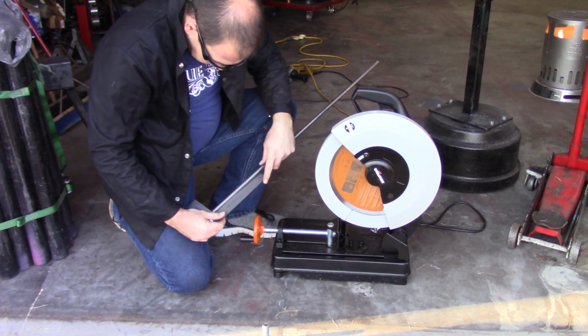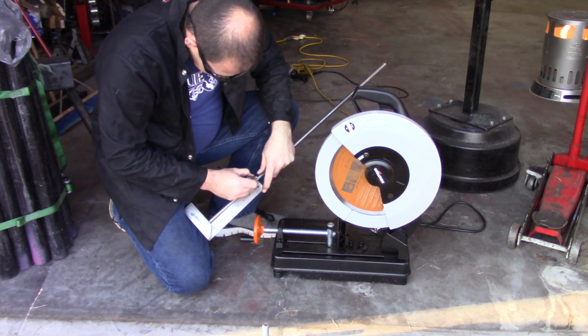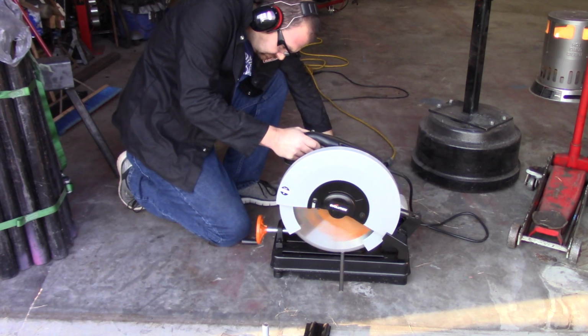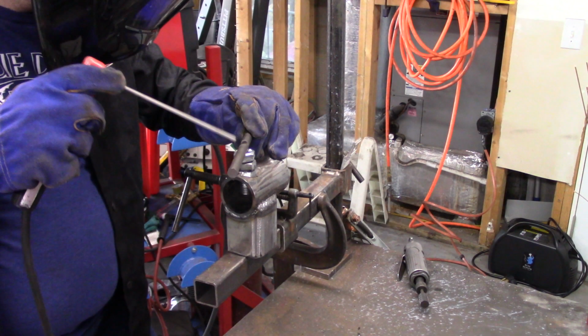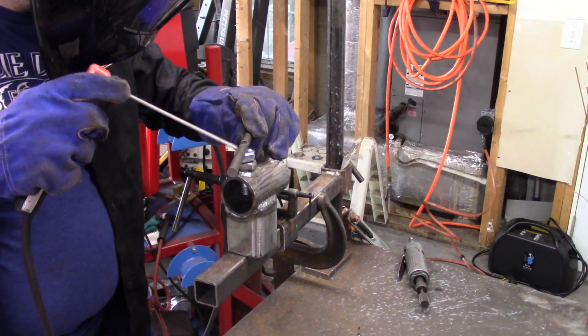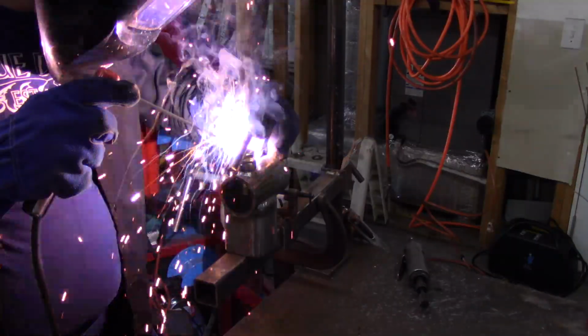But here we're using the Evolution saw. This saw has been pretty good. I've used it on a bunch of small projects. Seems to do real good. Sure can't complain. Really appreciate the Evolution folks sending that over to us.